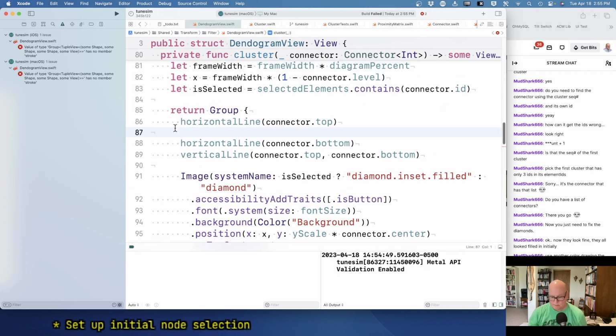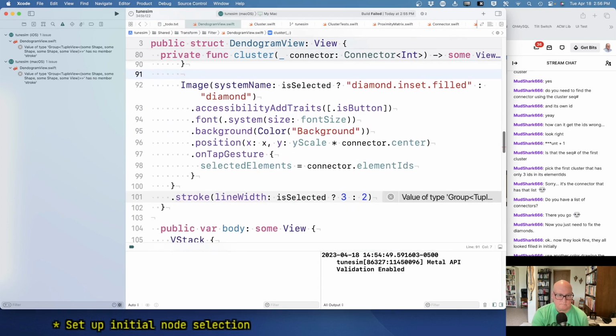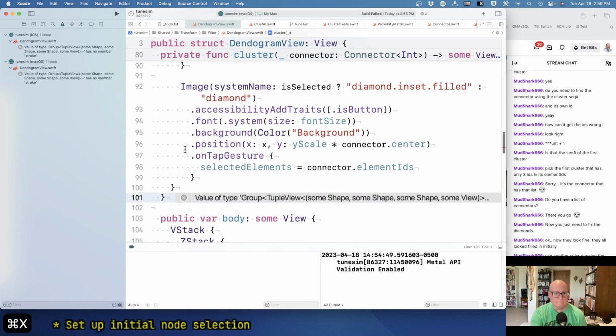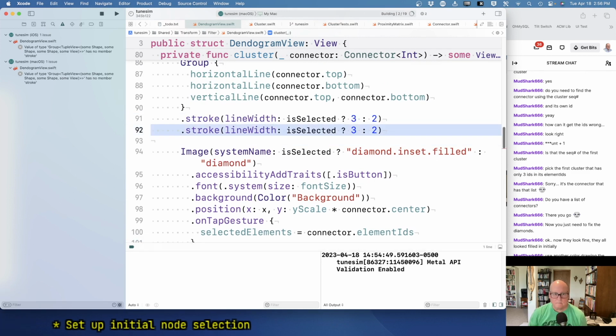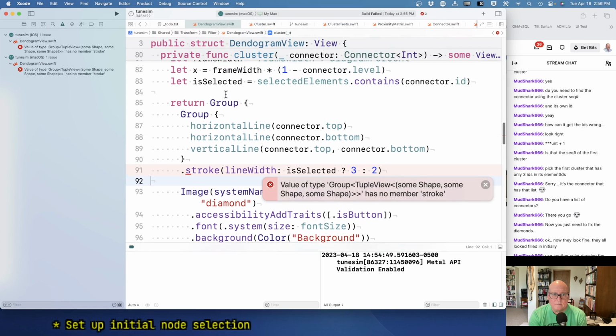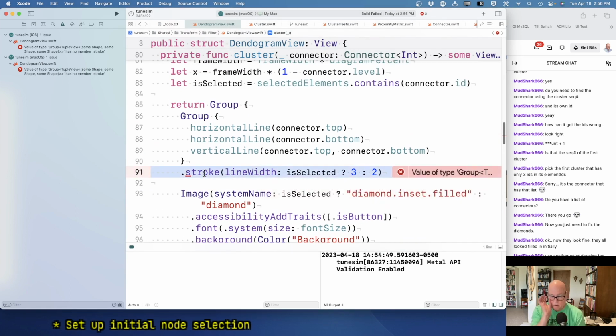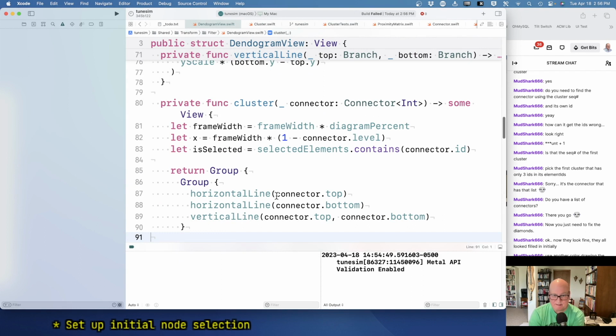What if I group those? Okay, I'm resisting passing selected in, but maybe I shouldn't.